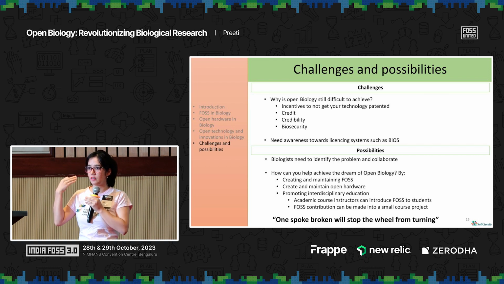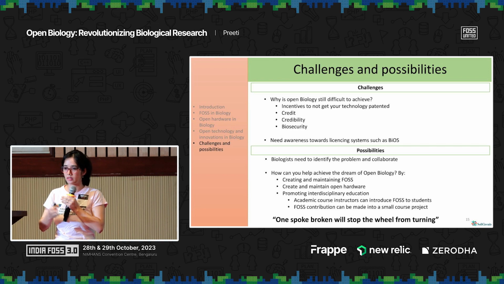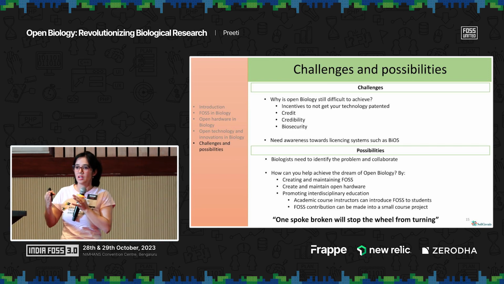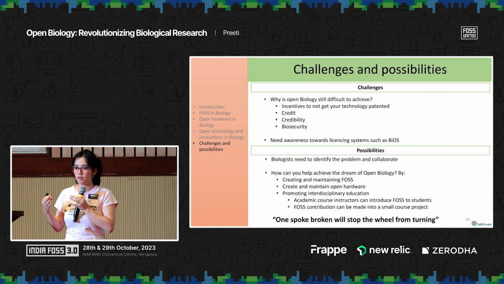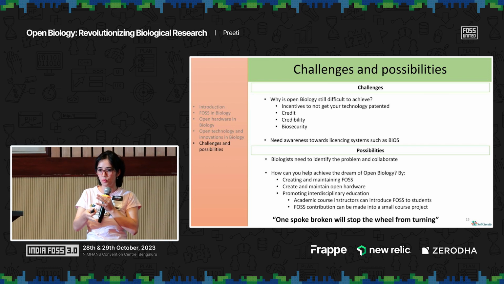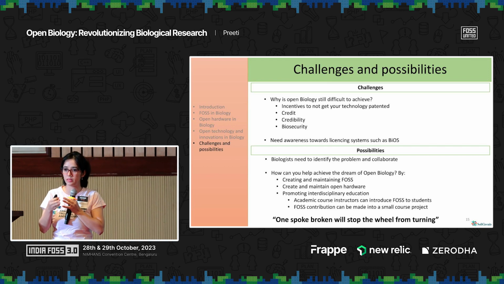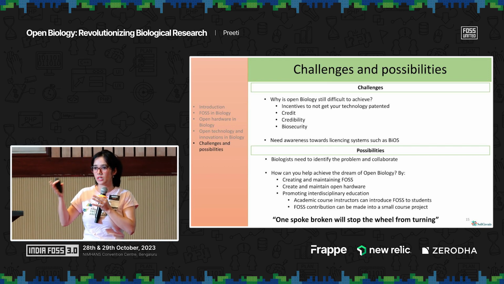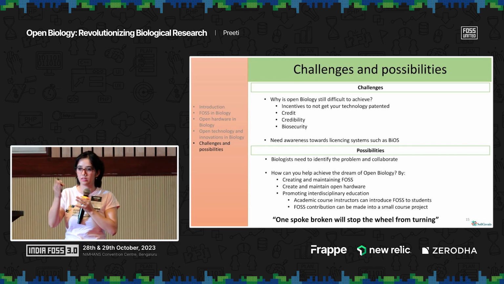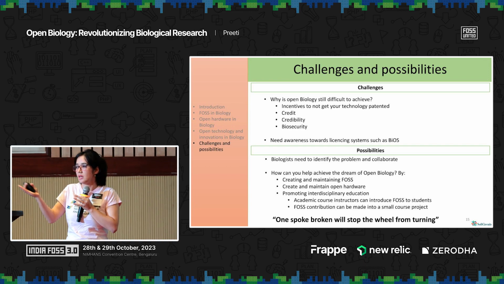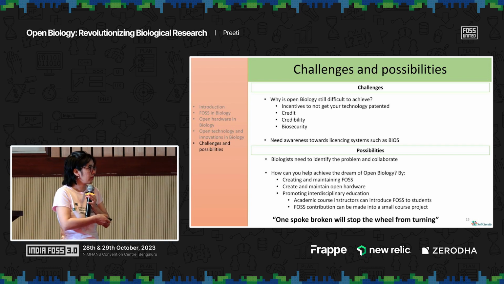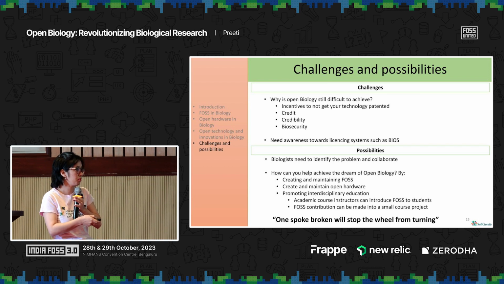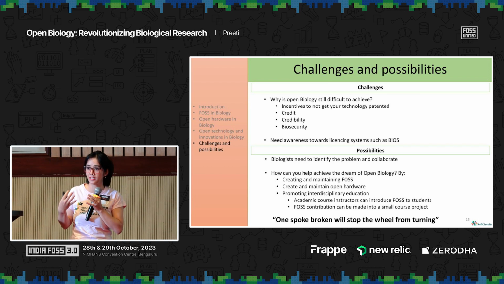And if you want to contribute to FOSS in biology, and towards making the dream of open biology true, then how can you contribute? Firstly, we need biologists, because they are the domain experts. They need to identify what the problem is and find the right collaborator, because you can spend years and years learning how to do machine learning for your problem, but somebody in CS can do it in months, right? This whole idea comes mostly from the fact that I'm from academia and I did not know what FOSS is.